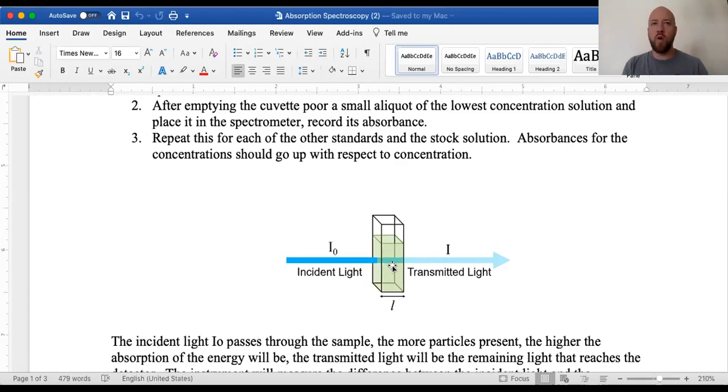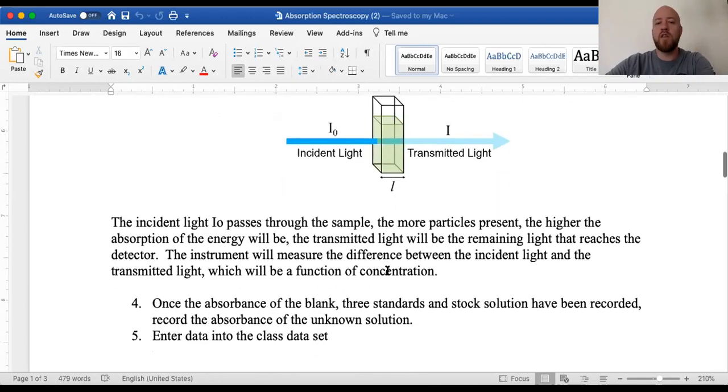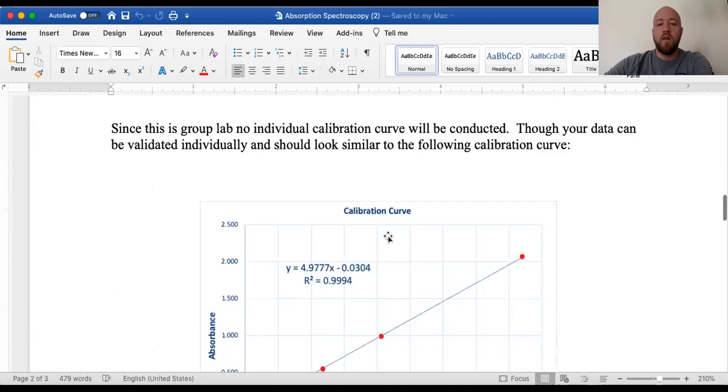It's going to tell me what it is reading for the absorption. So it says I'm going to read this concentration at this value, and then I'm going to put a different one in there, and it's going to read this concentration at this value. And so you're measuring the machine's response to different concentrations. Okay, so that's essentially what they were doing. And so instead of density, we're using absorbance as our value, okay?